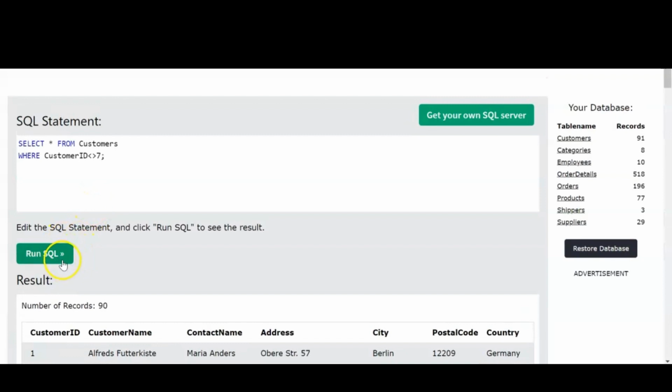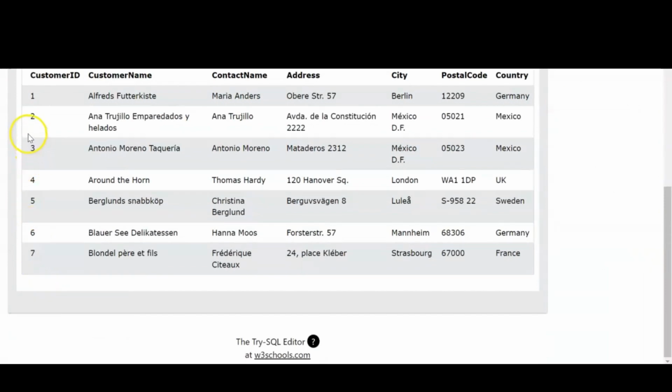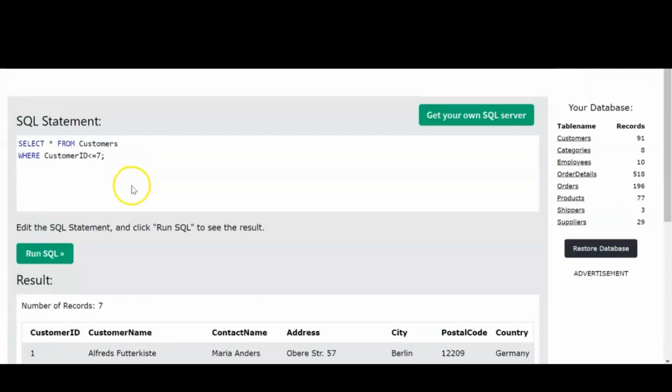Okay, another option is less than any of the value, less than equal to 7. So only less than 7 values of customer ID will be displayed. So these are all possible in the where clause for arithmetic values. This equal to, greater than.